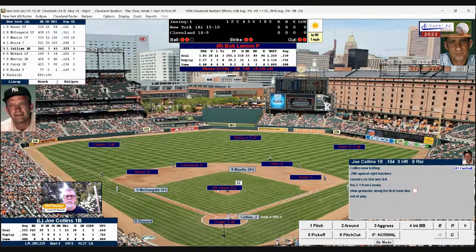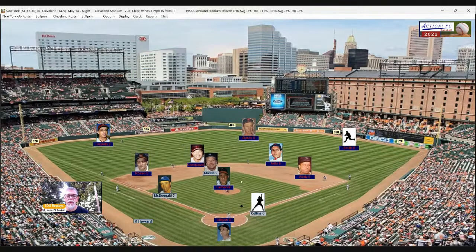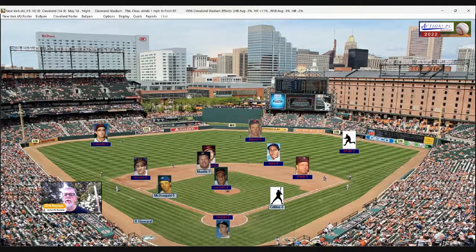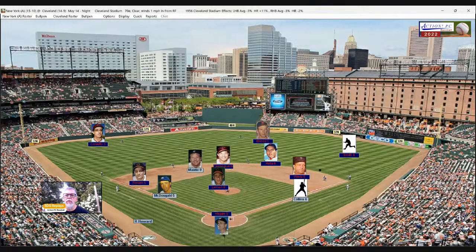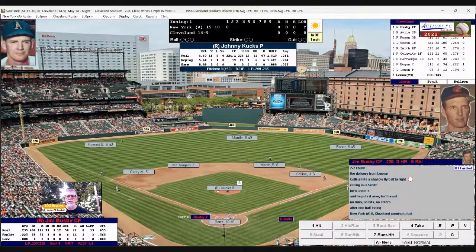Here is the pitch from Lemon to Collins. Collins swings away, lifts one into right field. Smith moving over under it, and it looks like it's going to be an easy play for Smith. And so with 2 runners left on, no runs, no hits, and no errors, we go to the bottom of the first, scoreless.